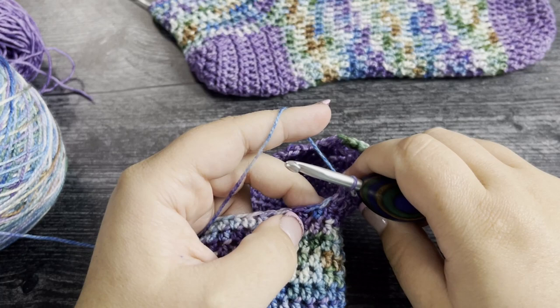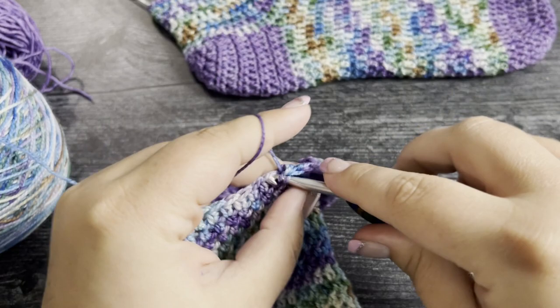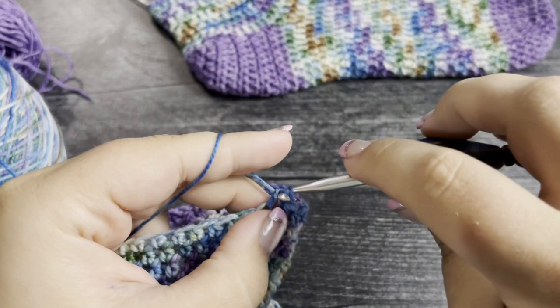All right, so let's begin working one half double crochet in the next X amount of stitches for the front of our foot. So for medium, I'm doing 18. So I'm just gonna keep repeating this all the way across until I reach the other side of the heel so I can continue up that side of the ankle. Just working one half double crochet across the front of the sock.